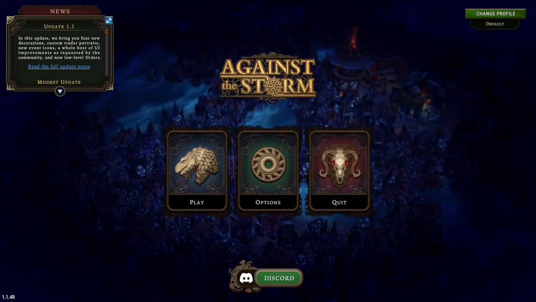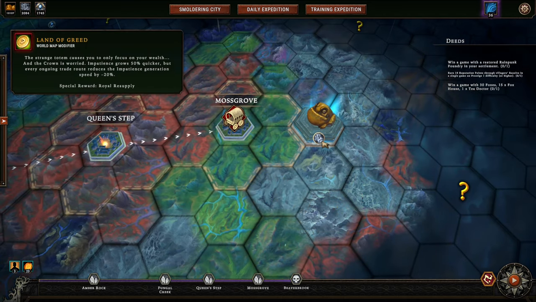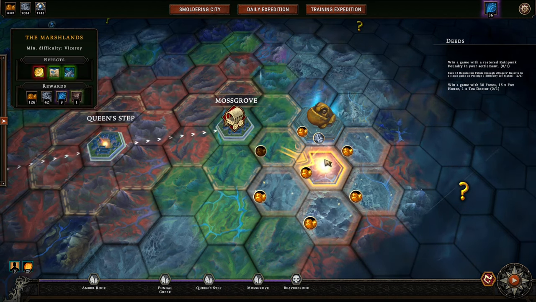This is part 6 of my titanium seal run. We're trying the Land of Greed again. Didn't go anywhere, it's still there. Land of Greed. Impatience grows 50% quicker, but each ongoing trade out reduces the impatience generation by 20%.